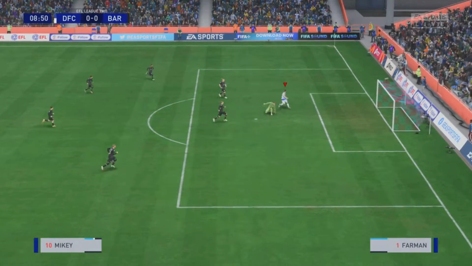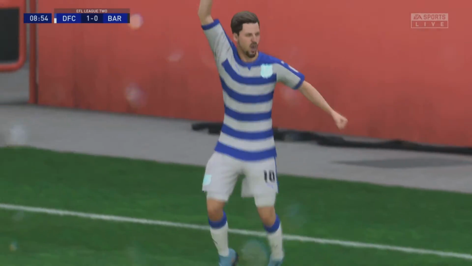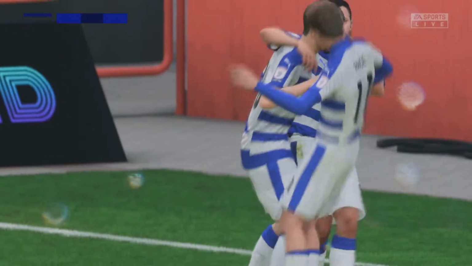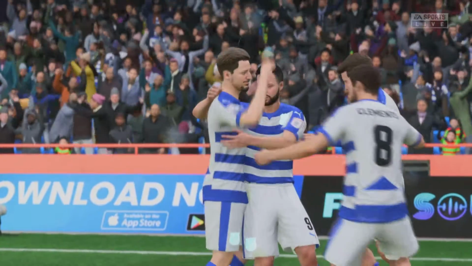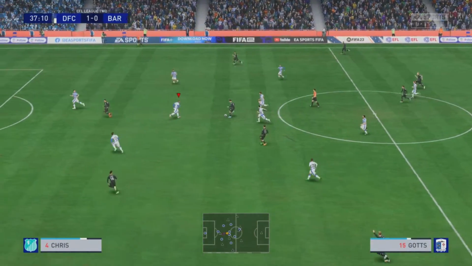Barrow again, play it out from the back early. Five at the back. You can see them all there on the halfway line. Only Mikey's the furthest one forward. Mikey wins it and scores. And we go 1-0 up nice and early. These are the games you need to win. Obviously, we need to hit back in that.